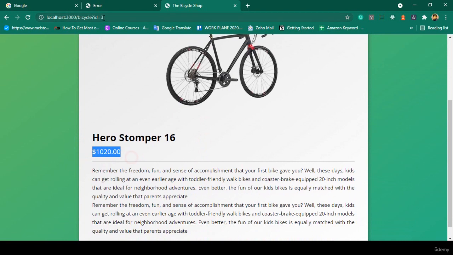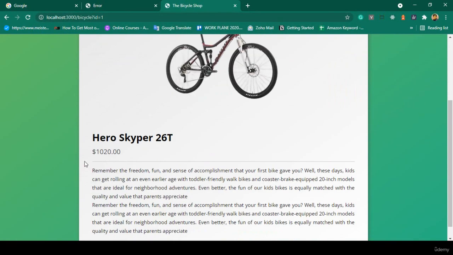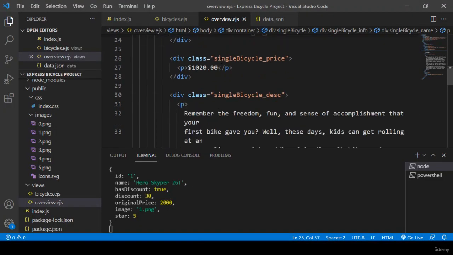Here, if you go to that one product, the price is visible. If you want to display any discount, before I have created this condition, now I want to add that condition in this same page. Here you can see that is actually our single bicycle price. So how easily we do that work, I show you.